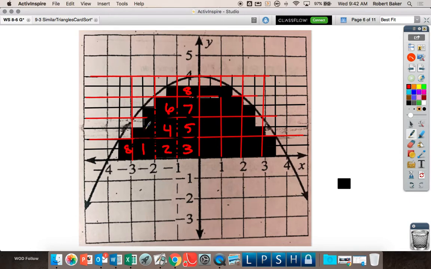And then 3/4 and 1/4 is 9. And then 2 boxes would be half. We good with that? Oh, sorry. I have 1 box right here. So is that 9 1/4? 9 1/4. So what is 9 1/4 times 2? 18.5. So my lower estimate should be 18.5 units squared.